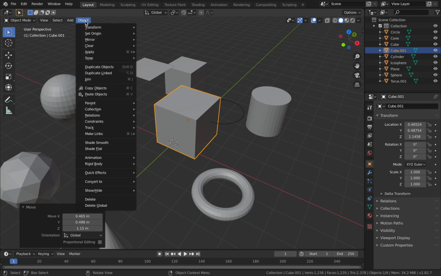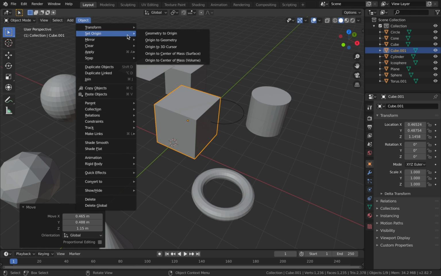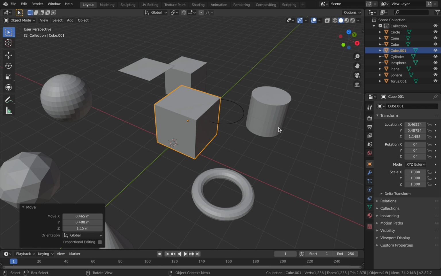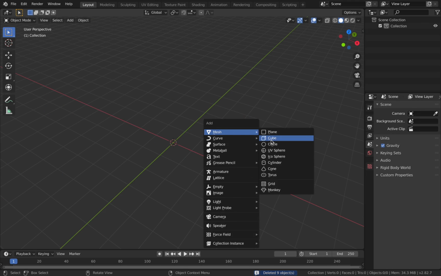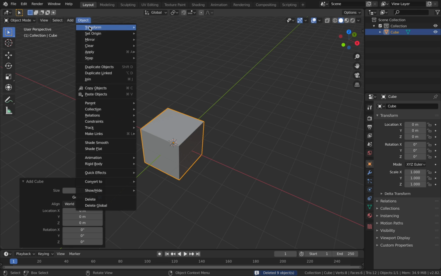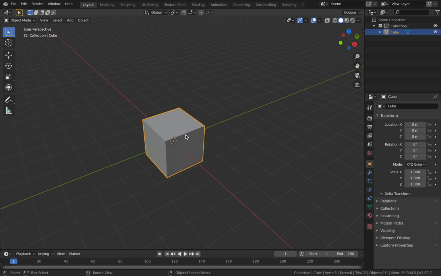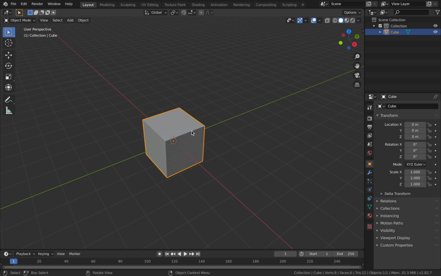The next tab we have is the Object tab, under which we have Transform, which you're familiar with: Move, Rotate, Scale, Transform. These tools we had covered in the previous video. The next option under the Object tab will be Set Origin. Set Origin is used to manipulate the object with respect to its origin point. So the center point, the yellow dot you see, is the origin.